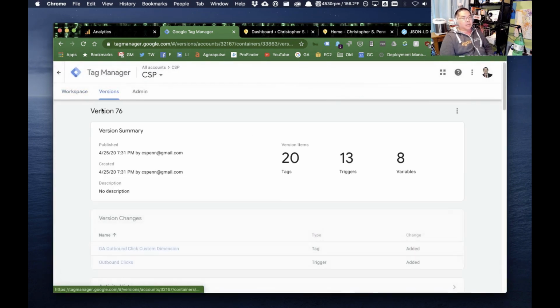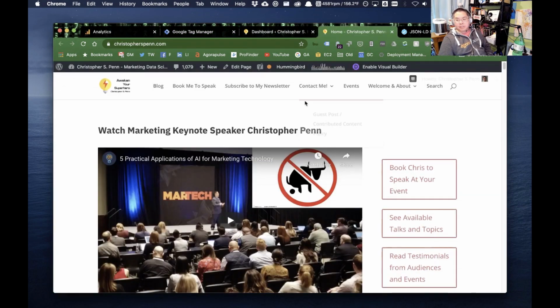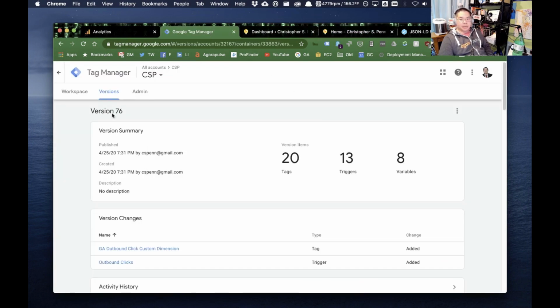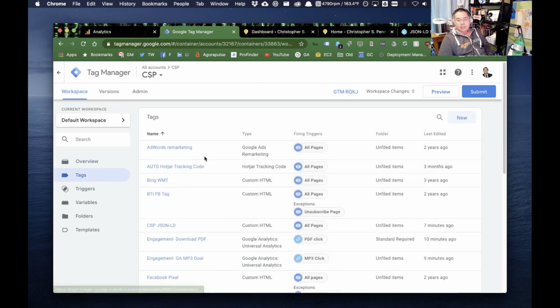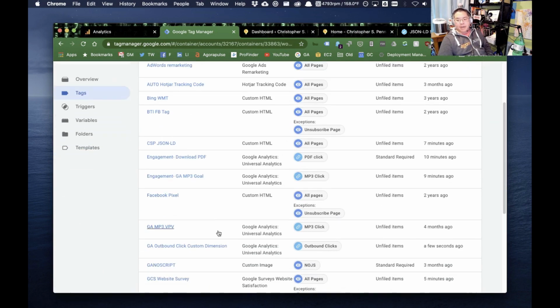Submit those changes. If you have things like links to your podcast and stuff, you can set up specific outbound trackers just for your podcast, just for other things on your site that will let you identify specific sources you're sending people to, kind of like what we did with Amazon, being able to track any outbound clicks to Amazon sites, to Amazon's properties.